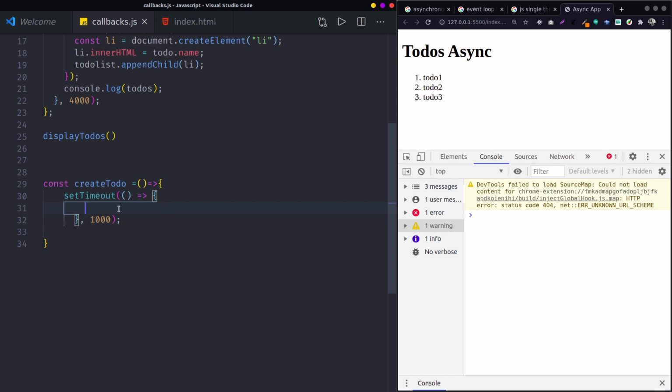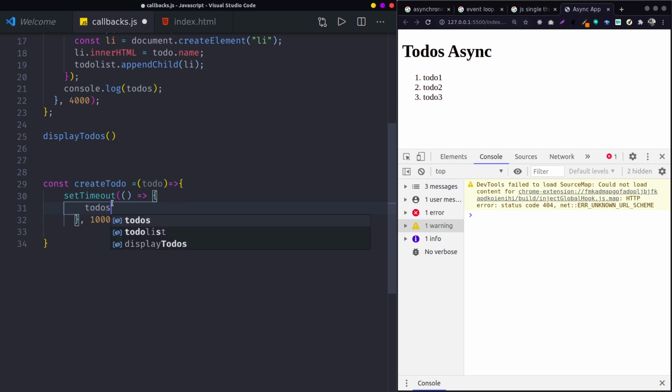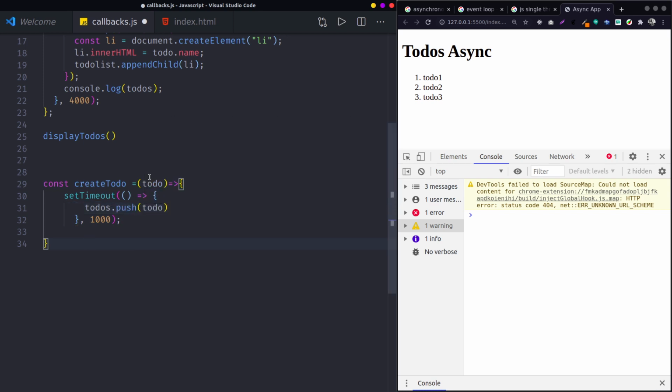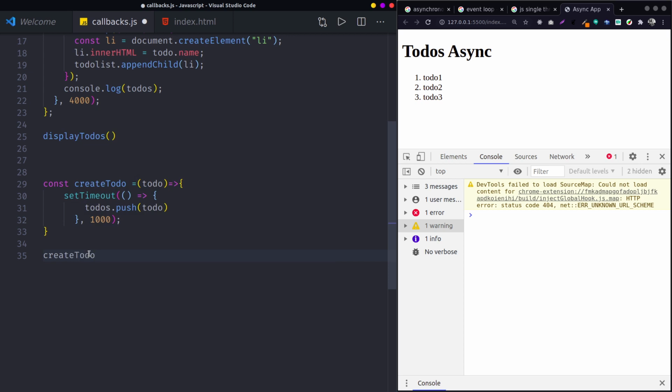In our case here we want to create a new todo, so I'll take the todo here, then todos.push. When I push the todo, I want to take this todo and push it like that. The todo is quite simple. It should be an object with a name.